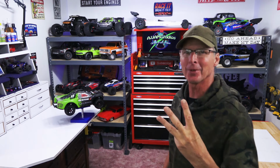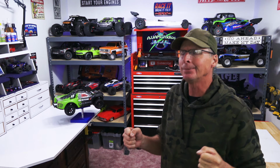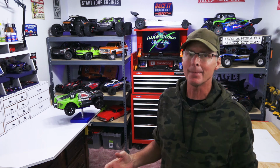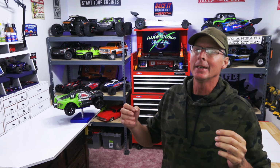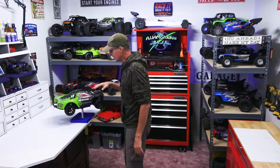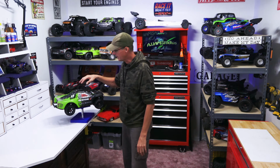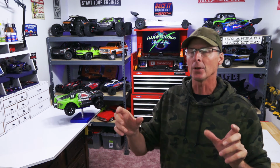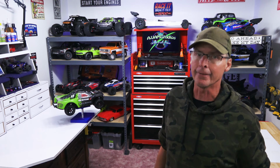And question number 3, is this worth the money? Well, that's always subjective. Now if you're looking for the classic car that came out when it came out, you can't get them anymore, so this is going to be a dying breed as far as that goes. You can still get parts for it because it's built on the same platform as the rest of the Arrma cars, but the arms are a little different than the Typhon. They're a little bit shorter and they're getting harder to find.